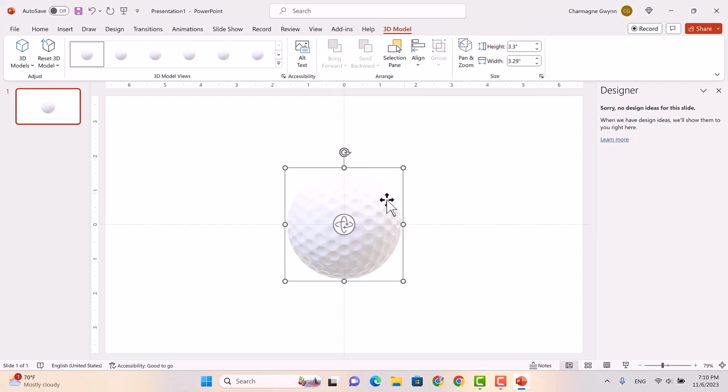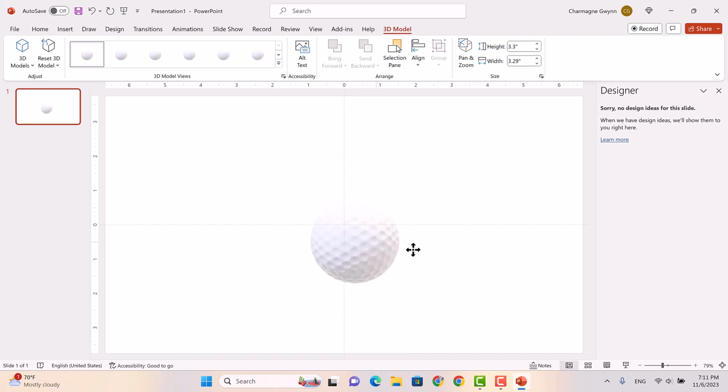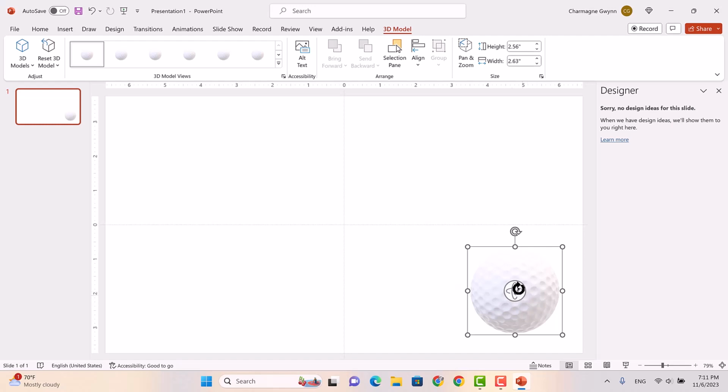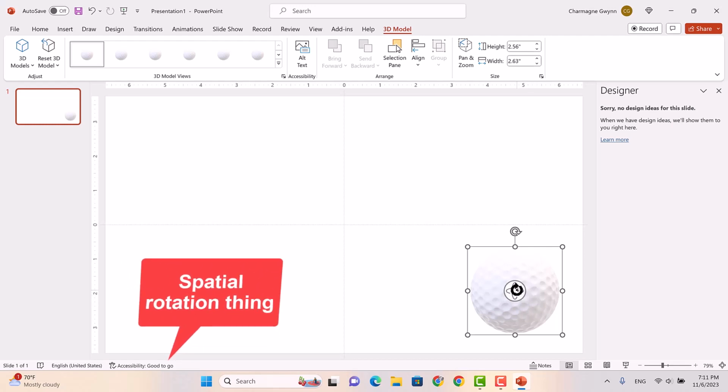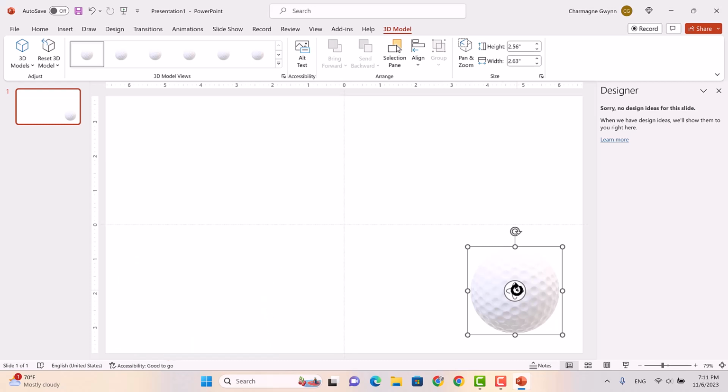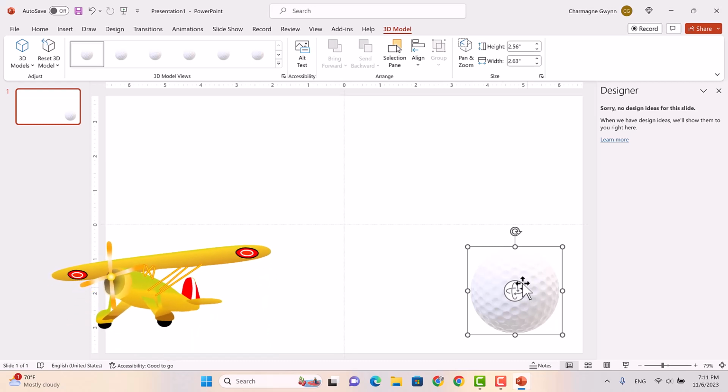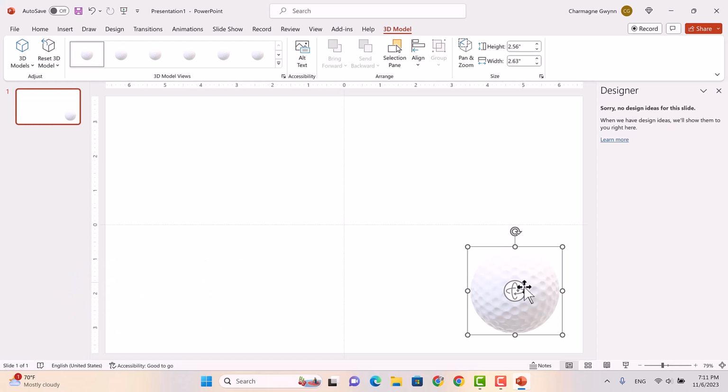So I want this to be a little smaller, so I will resize it, and then I'm going to move it down here. Now notice that there's this little thing in here that kind of looks like a space rotation thing. Well, actually it is. If you had something that wasn't round and you wanted to change the way it looked or it was oriented, then you would fiddle with this thing. We don't really have to do that because what we have is a round ball. And so that's one of those things we can skip.